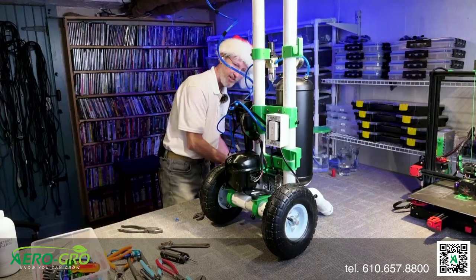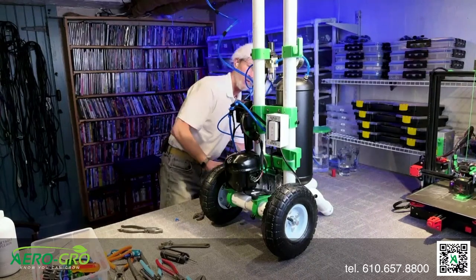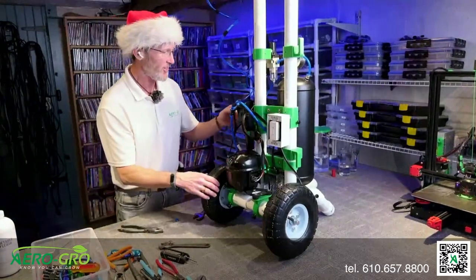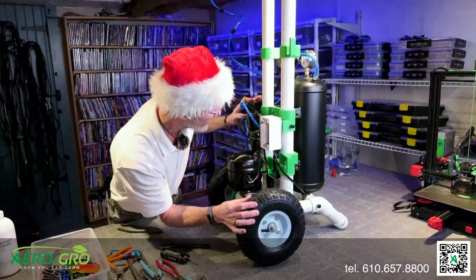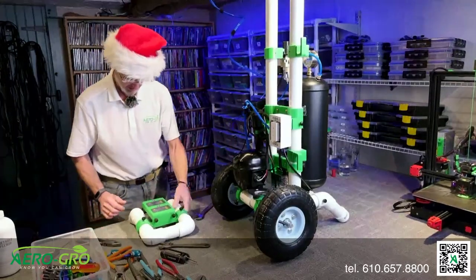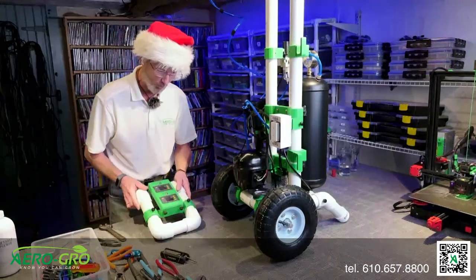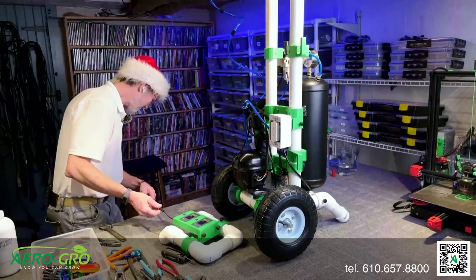No. That's not a control. That's so weird. Everything was just fine a minute ago, and now it's not. Where did I knock something loose? No, I've got power. Sorry, I'm having a little issue here. I must have knocked something loose when I was moving this a minute ago, because now my controller lost power, which is weird. It's never happened. I just unplugged it. It's been running for a week. What the heck happened? I probably just knocked something loose.